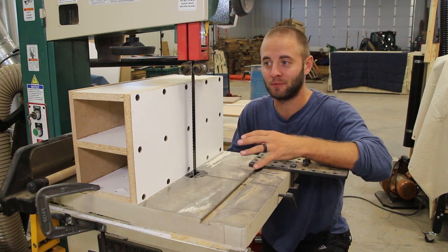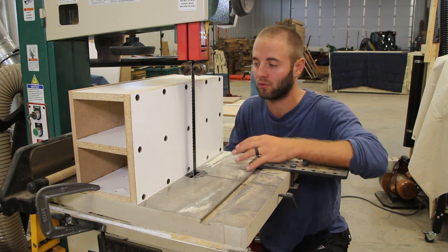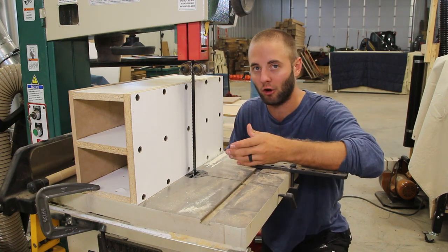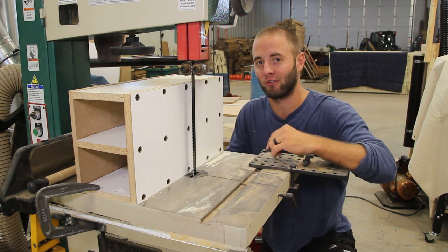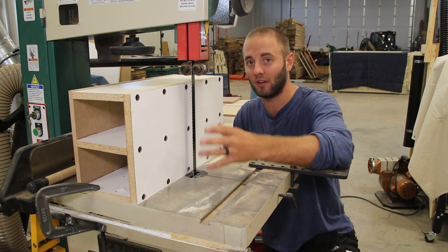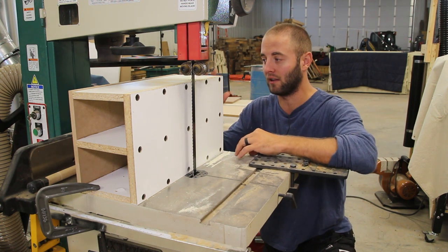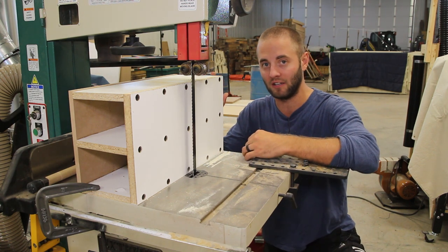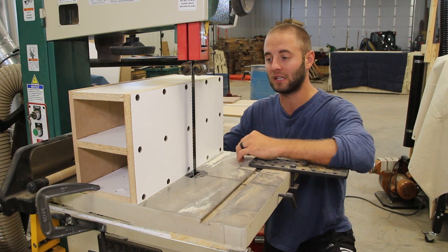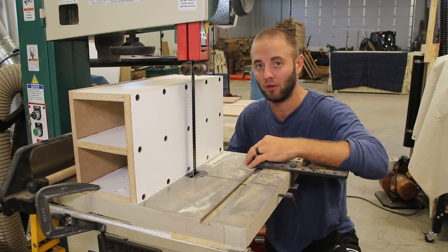What do you guys think? It's nothing special, nothing innovative about it — it's quite honestly crude with the reclaimed melamine. You could get as fancy as you want with t-tracks, feather boards, or just nice plywood. I had some melamine shelving left over and it worked out perfect, as this smooth surface is going to be perfect for resawing. My brother-in-law has a power feeder over here, so there's going to be a pressure power feed roller on this side of the resaw for the cedar boards. It's imperative that this thing be nice and sturdy — hence the box, glue, and powerhead screws to keep it nice and square. On the bottom, we're going to have a couple clamps on each side to keep it in place, and one clamp on each side behind it to prevent it from getting shifted as that power feeder presses and applies force to run our material through the resaw fence.